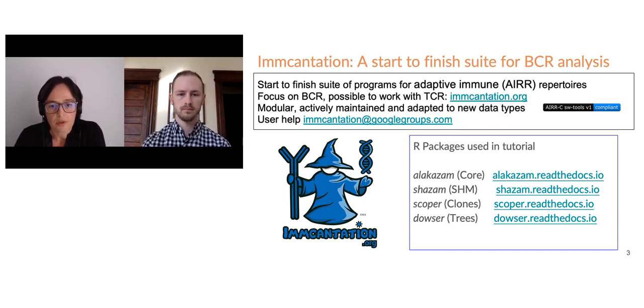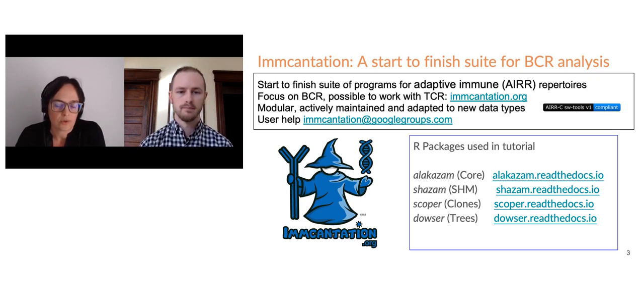The entire framework is also available as a Docker container, which includes third-party dependencies, example workflows, and reference data ready to be used. And all tools use the data standard developed by the AIRR community, which makes it easy to combine Immcantation with other tools that use the same data standard.